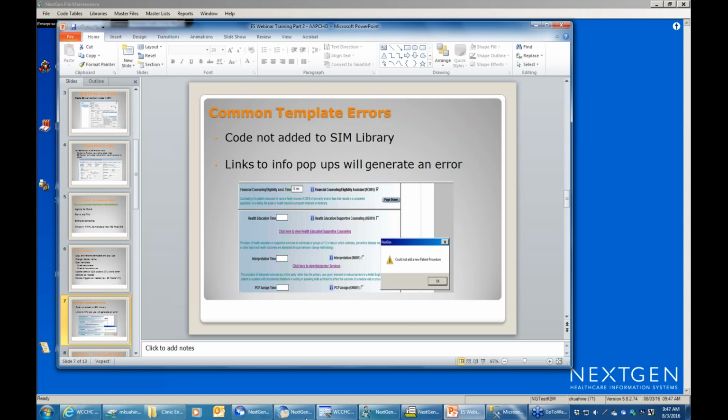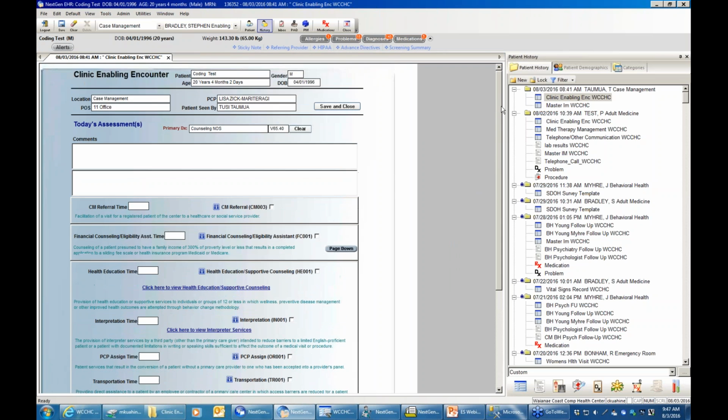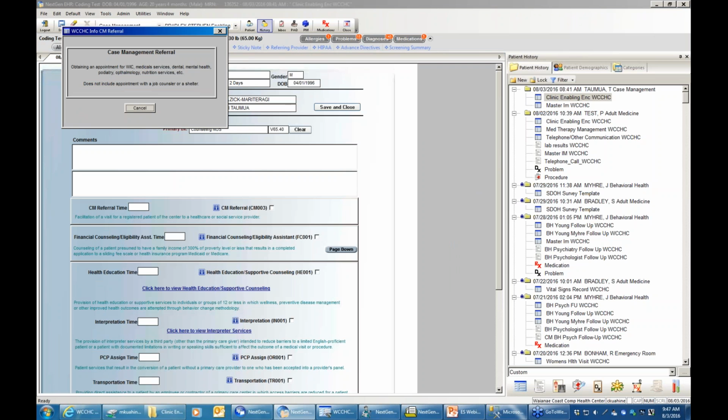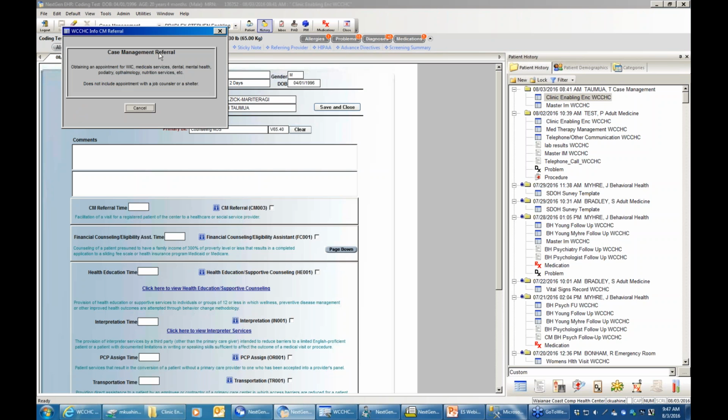Another error that you will experience, and I'm going to leave it up to you to decide if you want to resolve it, either by disabling that trigger or hiding that field. These little eyes are just informational icons. All that means is you're going to click on it. There's no functionality to it. It doesn't do anything except provide your user with more information, in our case on those particular services. The definitions we have here are things that we've come up with that we felt help the user know exactly what that service is, so they know they're clicking on the right thing.